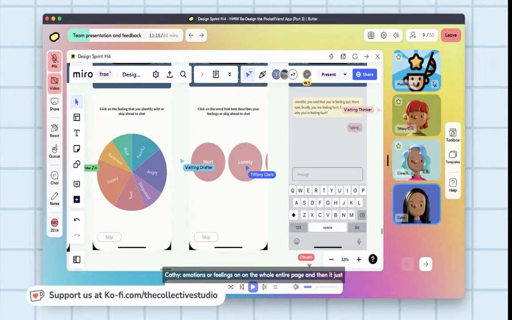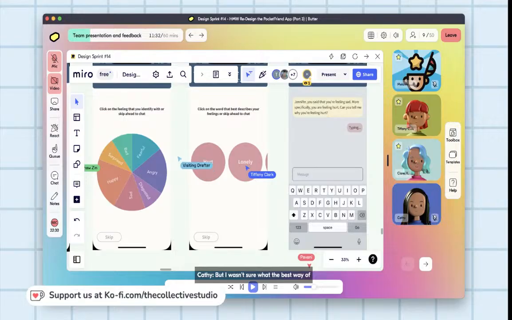I think the scrolling was intentional on my part because I wanted them to go through each of them, but I wasn't sure what the best way of presenting that was, and so I just ended up with a scroll.